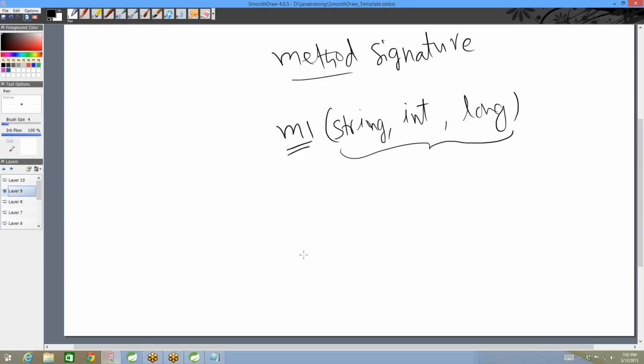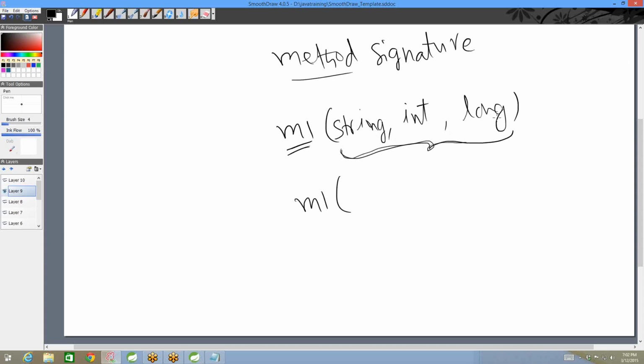As long as the method signature is different, your JVM is fine. What I mean by that is, your method name can be the same, but your arguments have to be different.